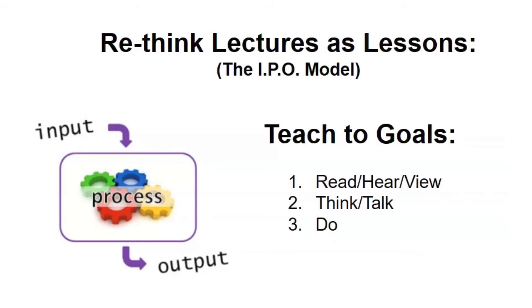For us, it's simply, first, give them something to read, to hear, or to view. This is your content. Secondly, give them something to think about or talk about. This is the cognitive processes that you want them to apply to your content. And thirdly, give them something to do. This doing brings purpose to their reading, listening, viewing, thinking, and talking. It helps them to internalize the content and to come to appreciate its relevance. Fortuitously, it also produces artifacts that you can use to assess authentically how well your students are reaching your goals.